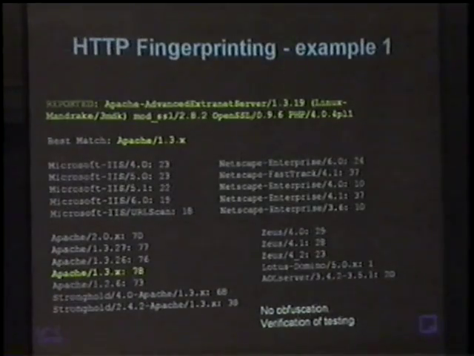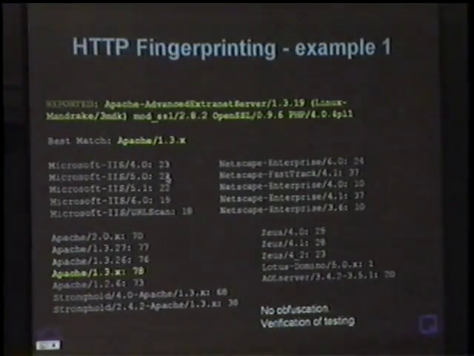Here is the first example of a little prototype that I've built. In this screenshot, we have the server reporting itself as Apache Advanced Extranet Server 1.3.19. This is the string that you get from a GET or a HEAD request. And then the fingerprinting engine compares it with known weight vectors for IIS 4.0, 5.0, 5.1. Here you notice it will take each weight vector and give a score.